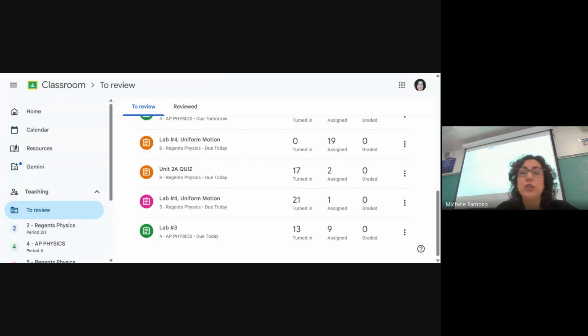So based upon what we just learned, the faster the object is moving, the what for the object's position time graph? The faster you're going, the what for the graph? The steeper, right? The steeper the object's position time graph will be. So the slower the object is moving, the blank the object's position time graph will be. Shallower, right? Shallower is opposite of steeper.